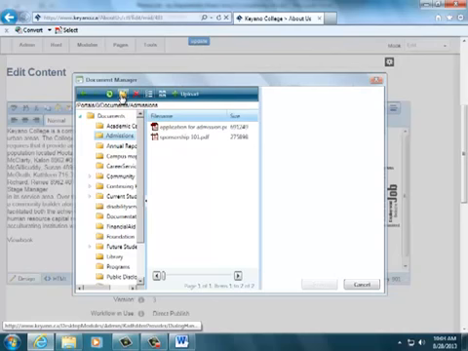So no commas, no plus signs, no ampersands, percentage signs, parentheses. Stick to letters and numbers only. Special characters actually have meaning in website coding, so sometimes they can cause a lot of problems on your website. So if you have files that have special characters in them, rename them before you upload them to the website.